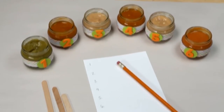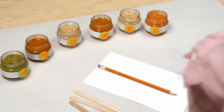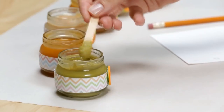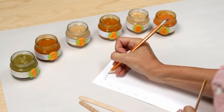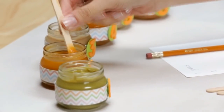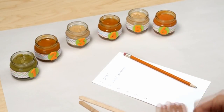To play this game, give each guest a piece of paper and a pencil and 3 popsicle sticks. Have them dip one end of the stick into the first baby food jar, taste it, and write down their guess on their paper. Then have them dip the other end of the stick in the next jar and so on. Whoever guesses the most correctly wins a prize.